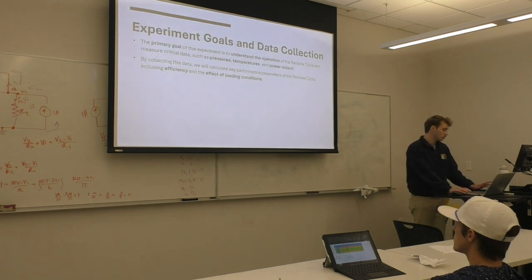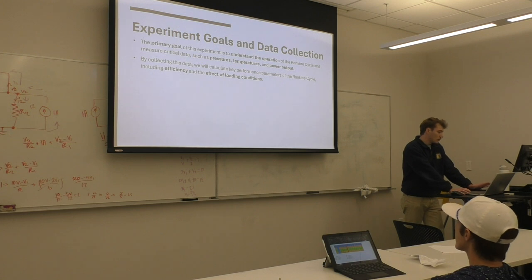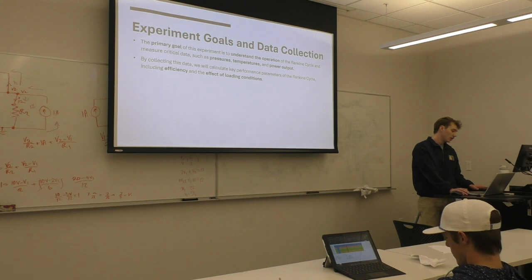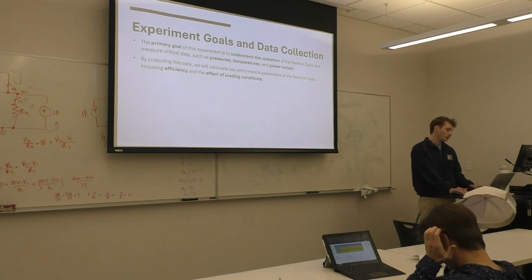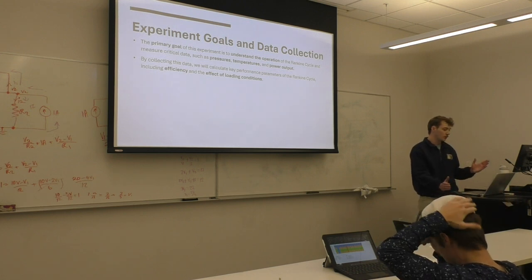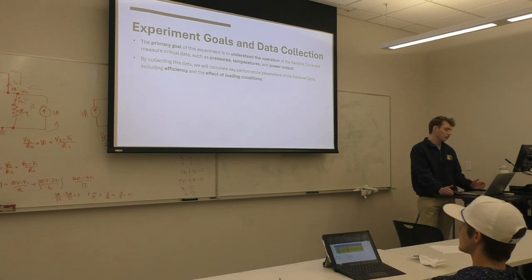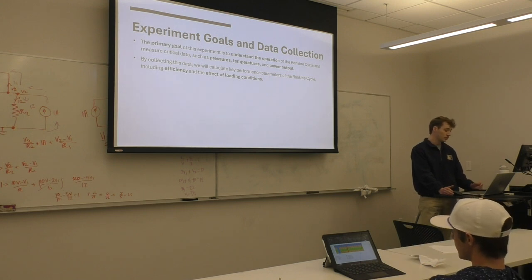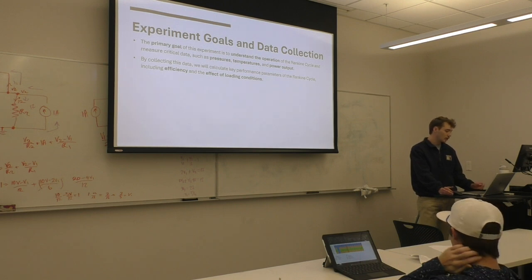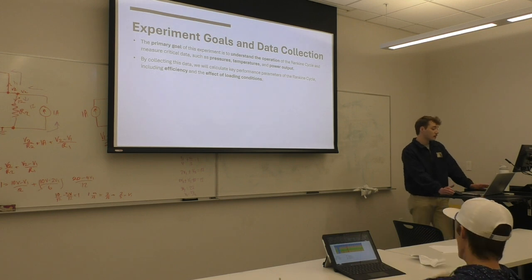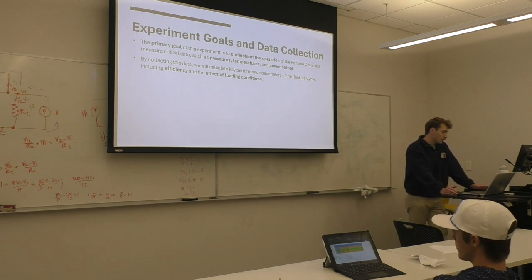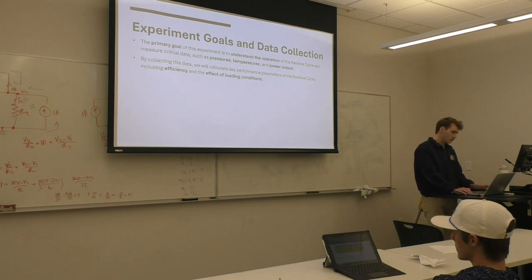Continuing on, just a quick look at our experiment goals and our data collection, what we're really trying to get out of this experiment. Our primary goal overall was to understand the Rankine cycle, but we're also trying to measure data such as pressure, temperature, and our power output. By collecting this data, we'll calculate key parameters, efficiency, and the effect of loading conditions, which we'll see later on.